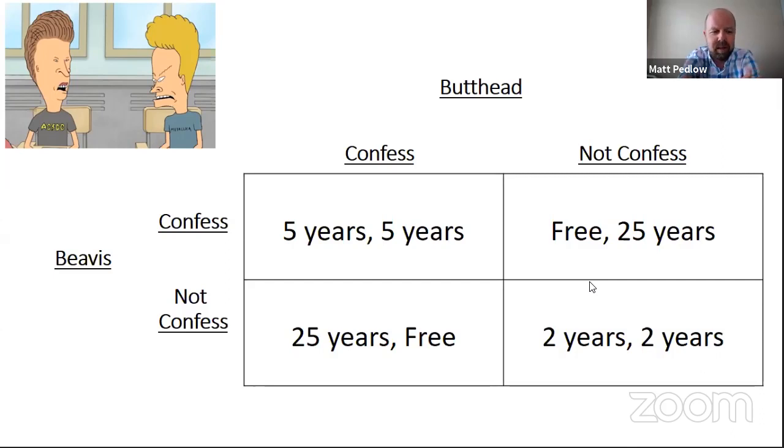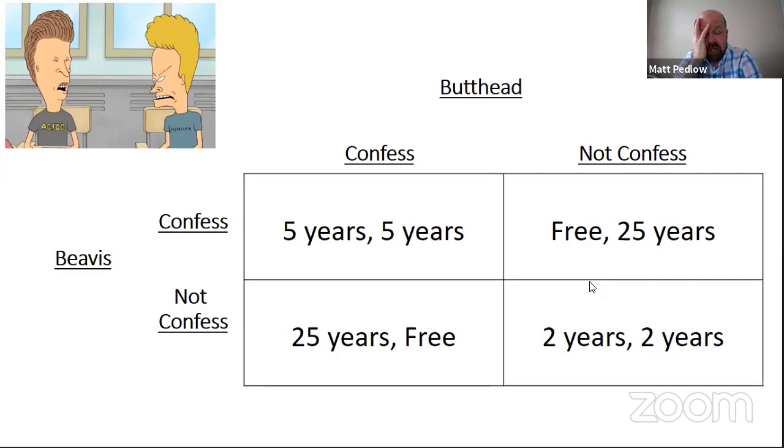Okay, classic MTV. So they say to Beavis, here's the deal. If you both confess, you both get 5 years. Okay, we know you did it. We know you're guilty. If neither of you confess, you're only going to get 2 years. And by this point, you know, you're going to walk out of here free men almost, right? Year or two in jail. But if you don't confess and Butthead next door does confess, because you lied to us, we're going to put you in jail for 25 years and he's going to go free for telling us the truth.